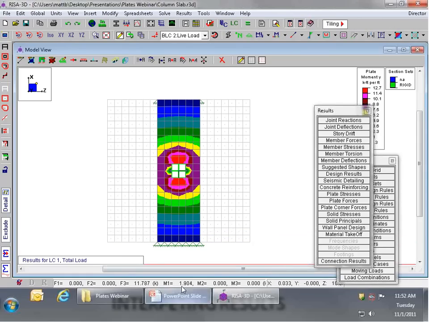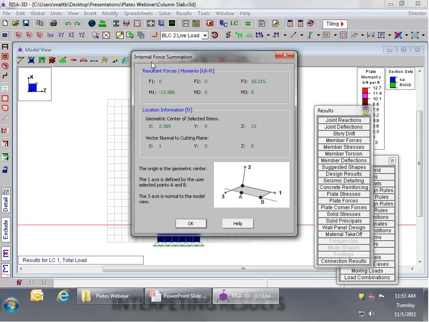As I drag this red line, note that right down here, we report an F1, an F2, and F3, and an M1, M2, and M3. These are moments reported relative to the line that I've cut. And if I click at any point, I'm actually going to get a dialog box here that shows me that when it reports these forces and moments to me, the y-axis was defined by the user. That was me. So when I click these 2 points, that red axis is the y-axis. Therefore, an F1 would be a force along that axis, and an M1 would be a moment about that axis.